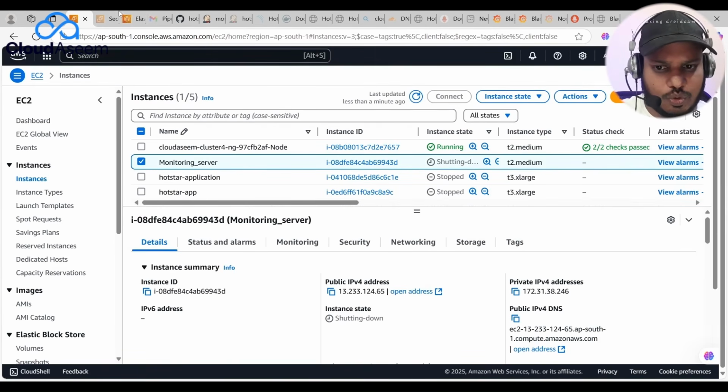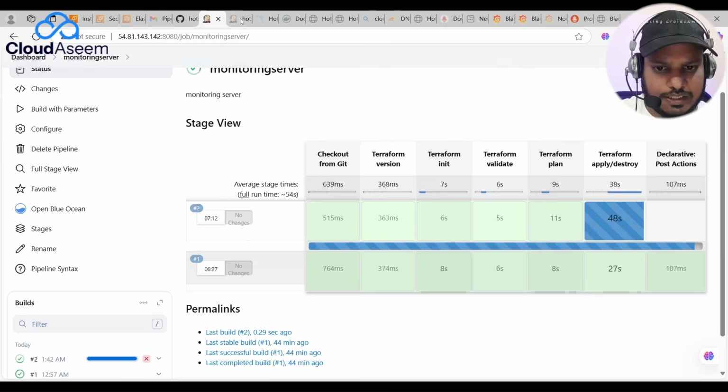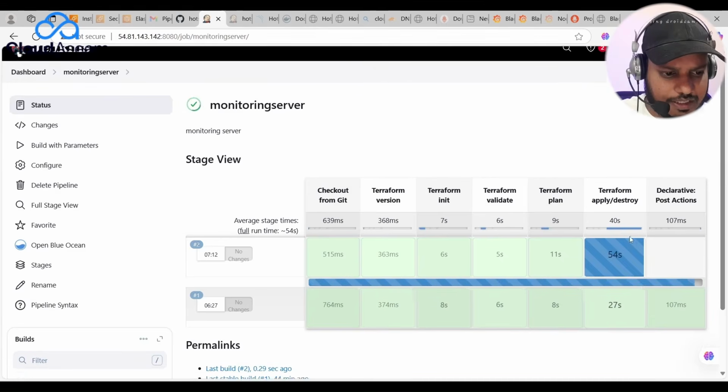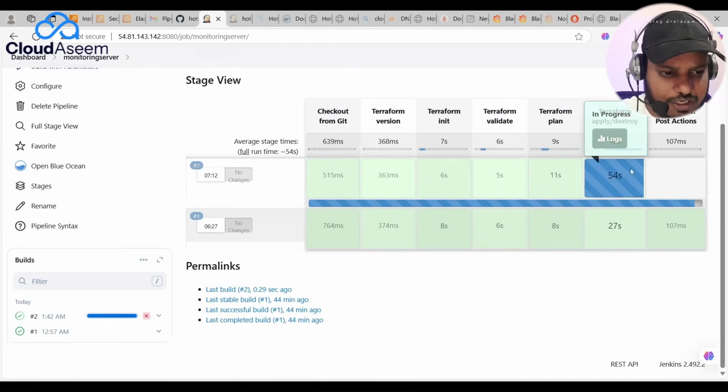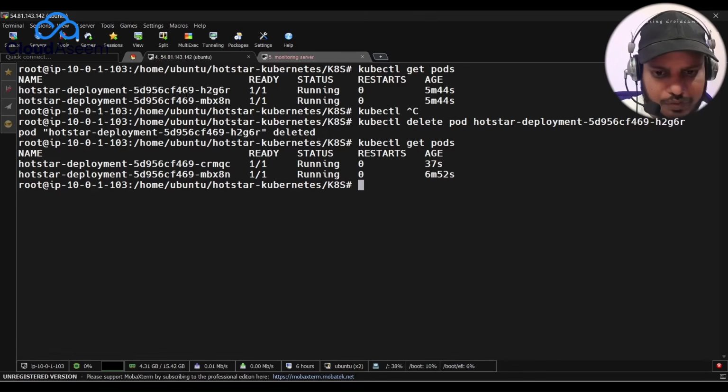Okay, so Jenkins server has done its work, right? It has started destroying every resource we have created. Okay, from here as well, what we'll do, we have created an EKS cluster, right guys? We are going to destroy that as well to optimize our cost. There should be no cost after your completion of the project, right?